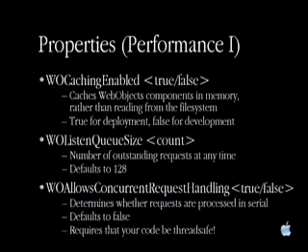WOAllowsConcurrentRequestHandling is a little touchy. What it does is determine whether or not requests are processed in serial. By default, we will read requests from sockets and write responses out to sockets in parallel. We can have dozens or hundreds of threads doing that at once. But all the requests are processed one after another. The reason we do this is because it's safer. If you set this to true, all of your code, all of the code that you access and call, must be thread safe. If not, bad things will happen.